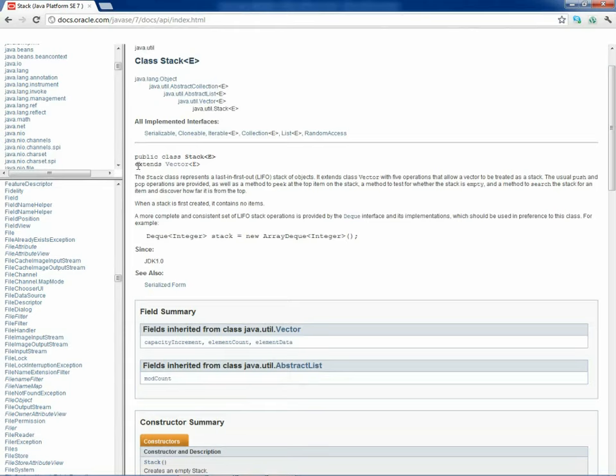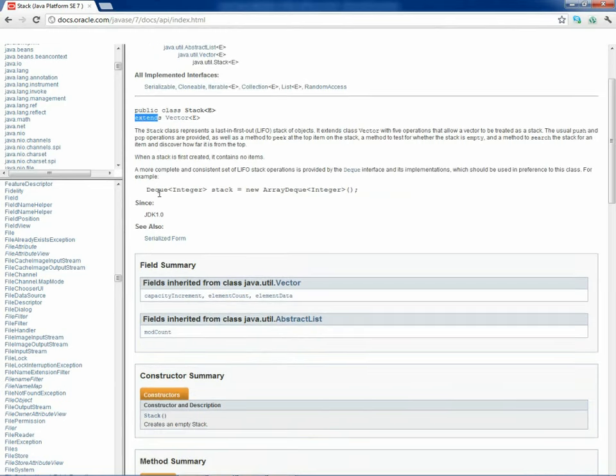Yes, and the parent is the vector. Yeah, this is a LIFO stack of objects. As we were talking about the arrays, the most important thing was that an array has a type and the size is fixed.